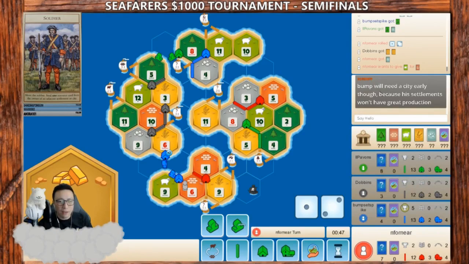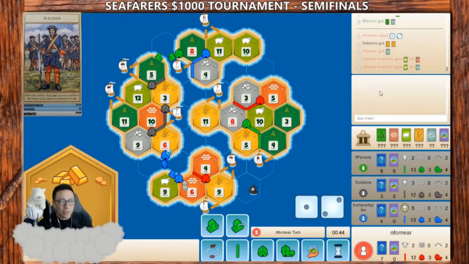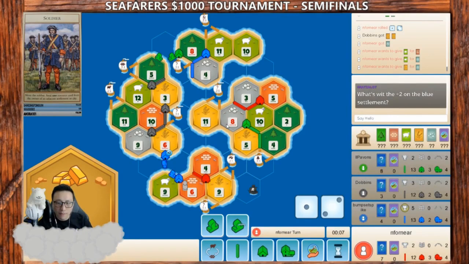Bump will need a city early, though, because his settlements won't have great production. They are not great. 6-9 is good on its own. 8-4-11 was the 3rd spot, which was kind of like, yeah, it's alright. But 8-4 and the 11 really means their production is quite low. And yeah, even if they do try to settle out here, it's going to be a single number. If they expand across, probably single number, or maybe even not at all, right? Because they might have to go all the way around. And if they make another settlement through here, nothing there. Single numbers all the way around. It does seem like very low production.